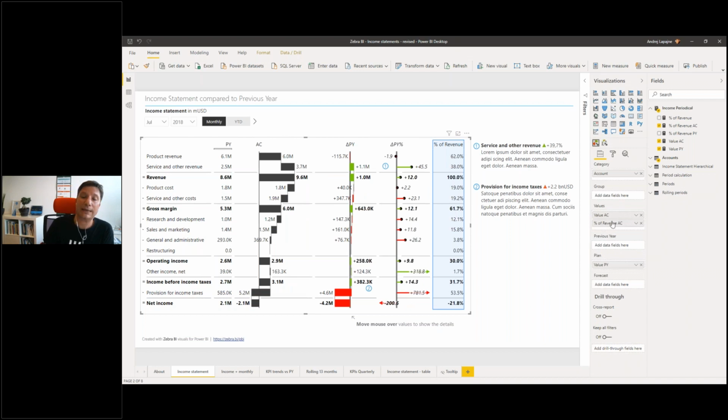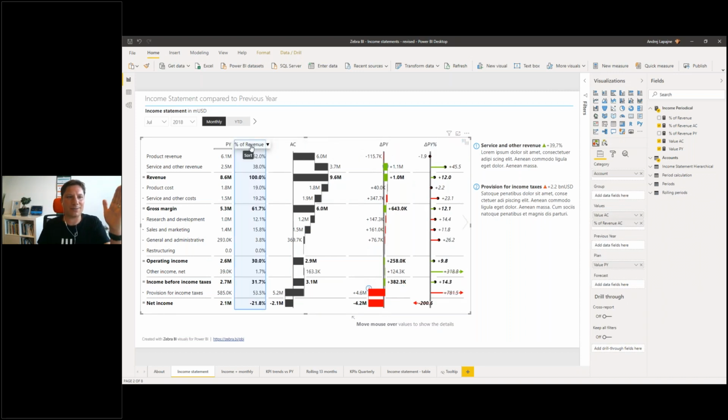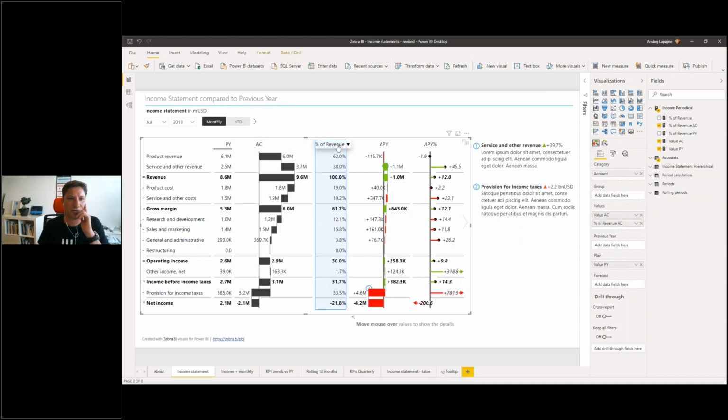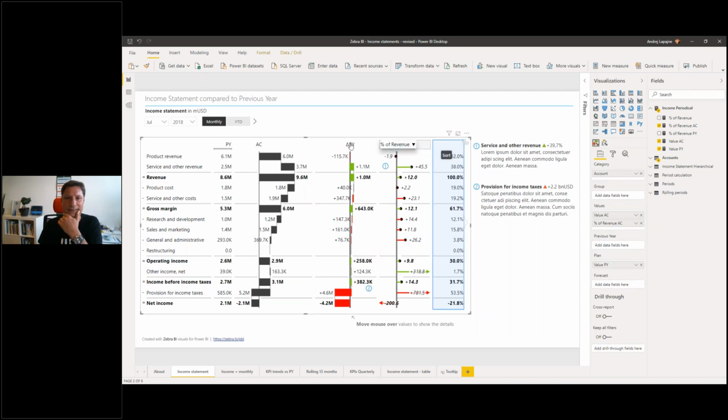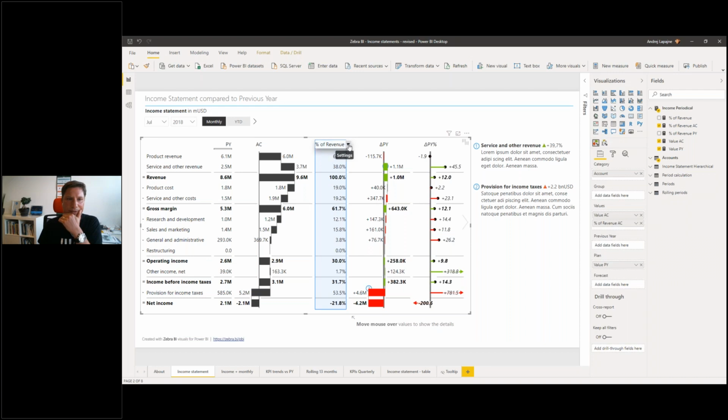You see? So you can add up to 10 custom calculated measures in this version now. In one of our next updates, we will allow up to 20 custom calculated measures like that. Okay. So what happened? This percent of revenue is simply added to my table, and it behaves like a standard Zebra BI column. So you can actually move them around. So you can have the actuals and then the percentage and then the variances, or you can put it here at the end, and you have further options how to visualize it.